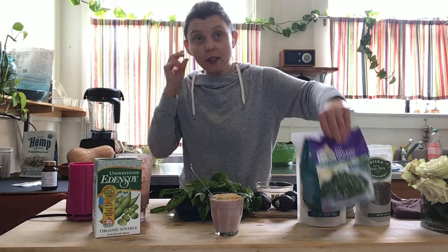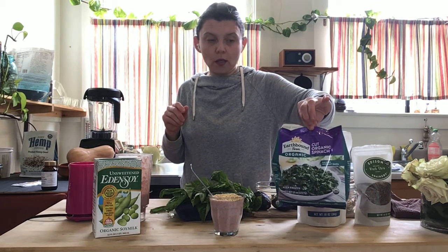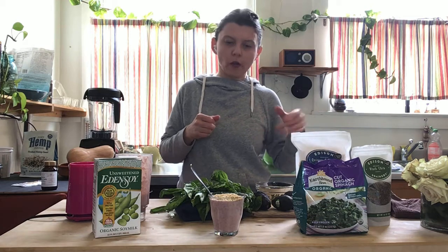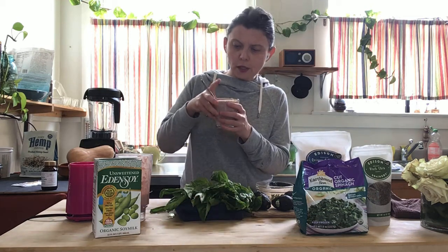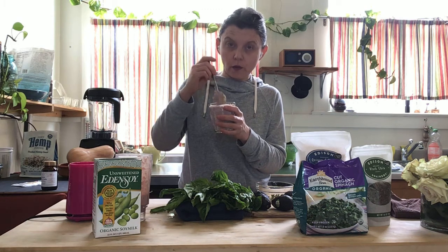If you wanted to add some kind of greens, you could add some frozen spinach. This is just pre-chopped frozen spinach from Earthbound. I pulled it out of the freezer yesterday, so it's all thawed. I was going to make a spinach potato frittata today for the week ahead.